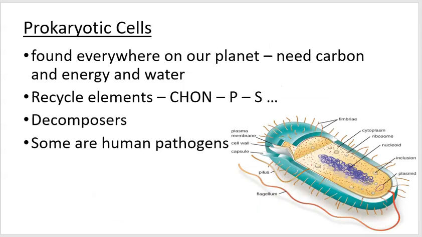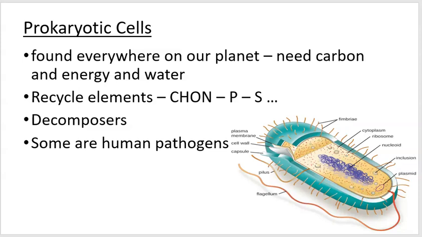But for this chapter, we want to focus on our prokaryotic cells. And remember, when we look at prokaryotic cells, they're found everywhere. They are all over the place on the planet. All they really need is carbon, energy, and some water available. We can find them growing on top of mountains and at the bottom of the ocean, and you can also find them even in something like glaciers.